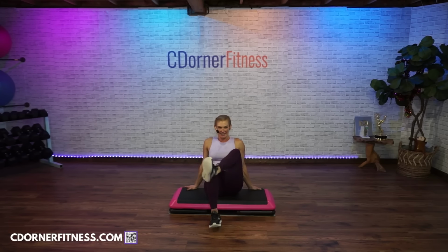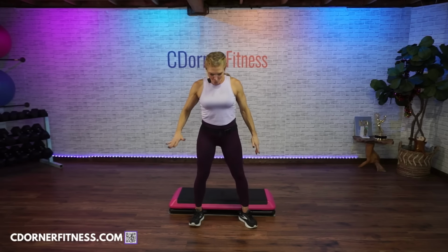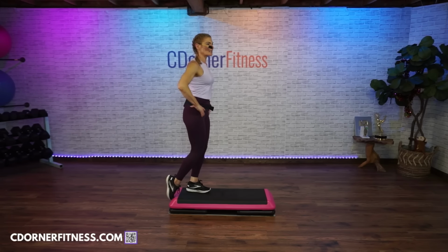Marta, good. No hands. Can you do it with no hands? Stand up. Woo! Come to the top of your bench one more time. I'm going to have you hook your toes and just stretch right there.